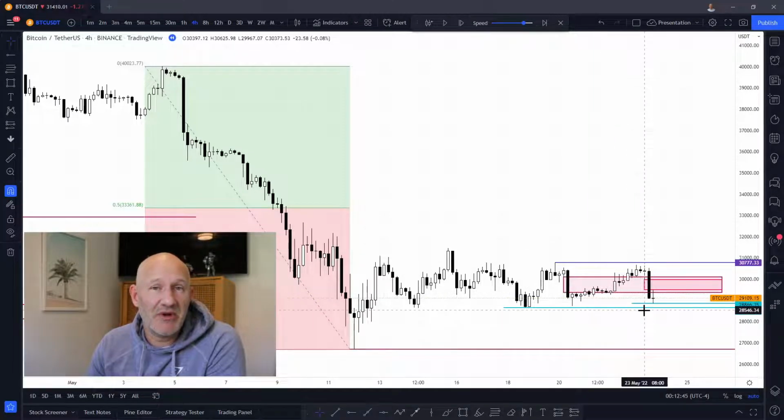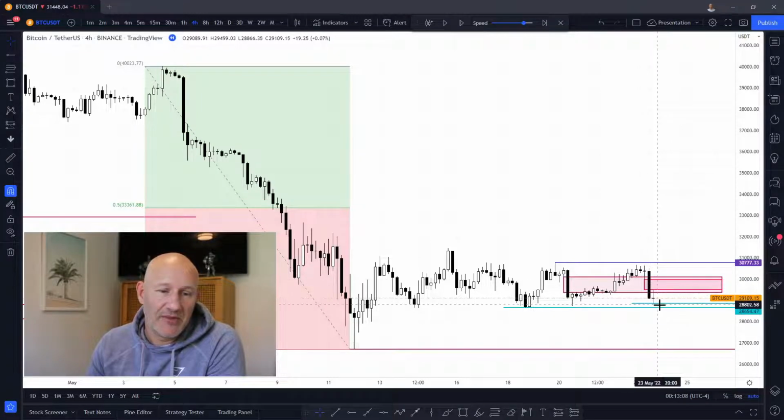So keep in mind my bias is bearish and I'm expecting lower prices, but I'm not expecting a big move. Remember, I'm just going to be scalping this particular trade, so I'm not looking for a big move. What I'm really looking for is for price to draw towards a specific point. My feeling is that the bottom of this range with all this sell side liquidity sitting at these various lows is going to act like a strong magnet to price, which is going to draw price downwards. And so that's the direction I want to trade, hence my bearish bias.